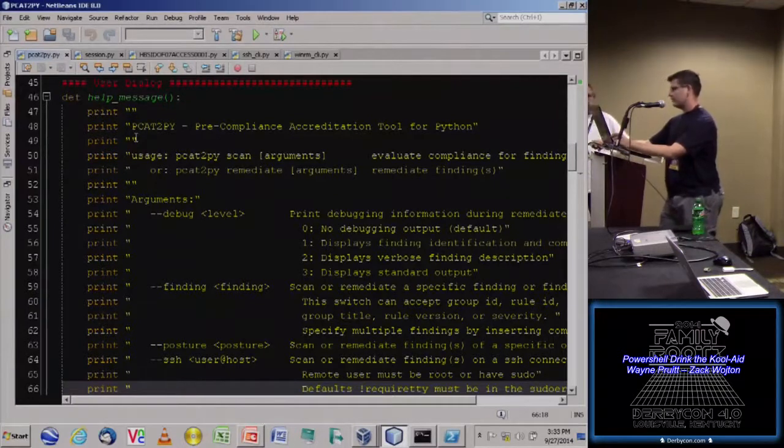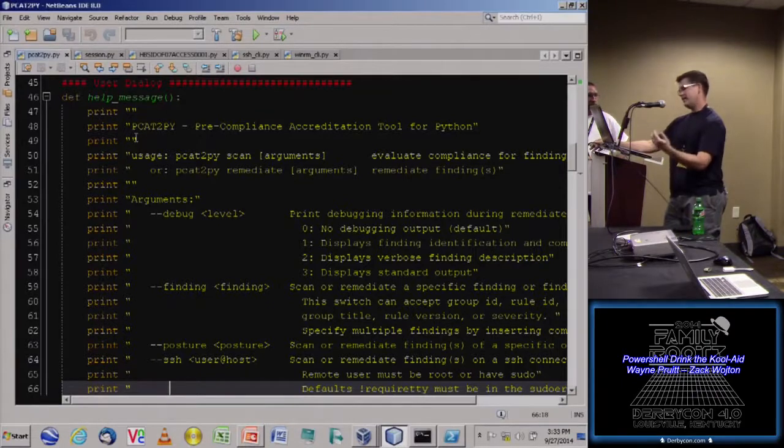This version does have debug levels, 0 through 3. At 0, there'll be no output whatsoever except for the HTML that's generated. With 1, it's very minimal, just showing the finding being processed at that time, and if it's compliant or non-compliant. With 2, it gives some description about the finding as it goes along. And at debug level 3, it'll return the standard out from the commands it's running remotely. So you can tell not only if a finding is compliant or not, but also the output used to decide why. That was very helpful in troubleshooting.